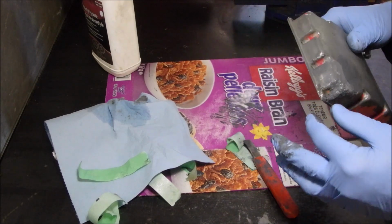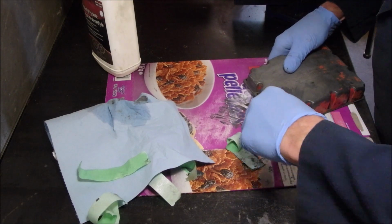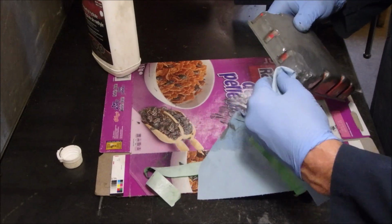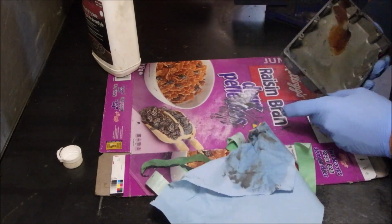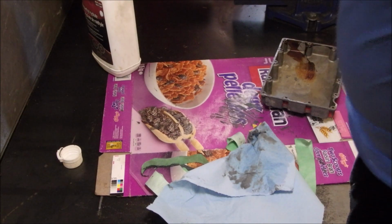Hey, I think I better just leave that. Scrape the screw hole clean. We'll get a little bit of solvent and clean that up. Done. All right, my friends.